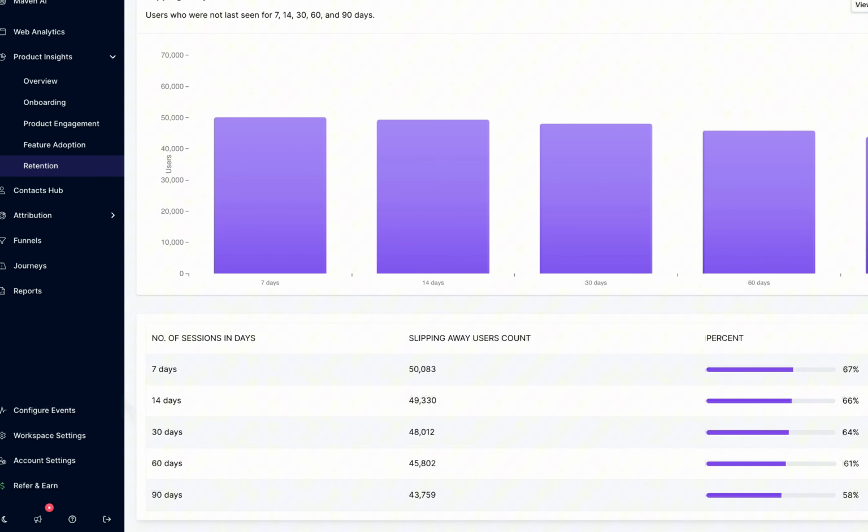And this is it. With these insights, you can very easily identify the users who are at the risk of churning before they leave. You can understand the patterns in their disengagement. You can also tailor your retention strategies based on the data and make informed decisions to improve user retention rates. And this is all for now. Explore this feature on your own and use it to keep your users engaged and active.